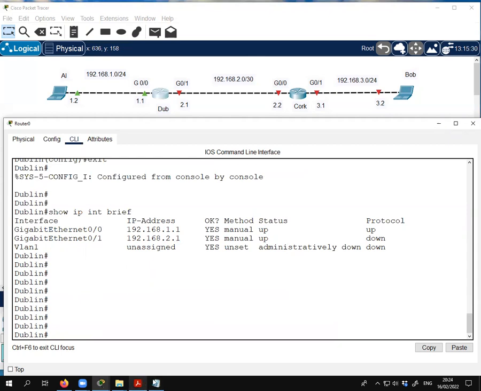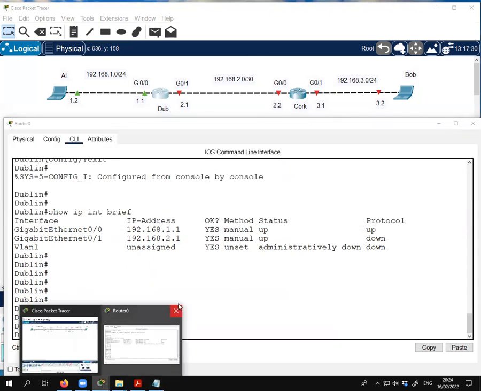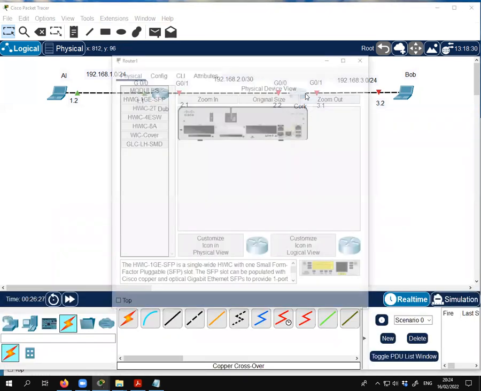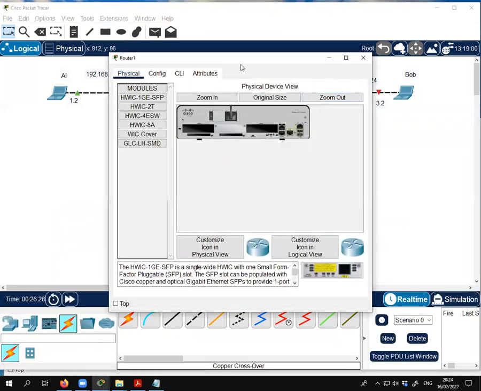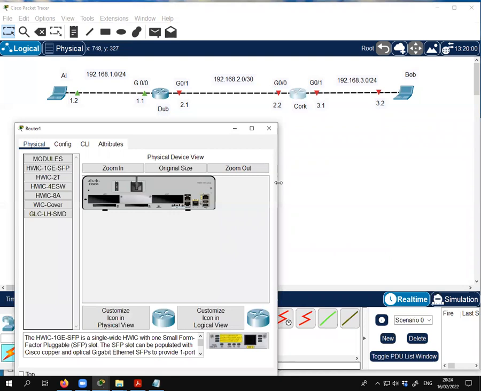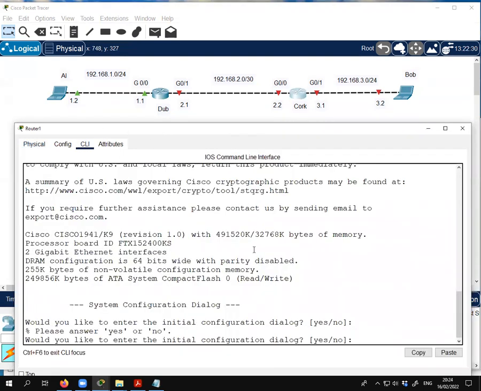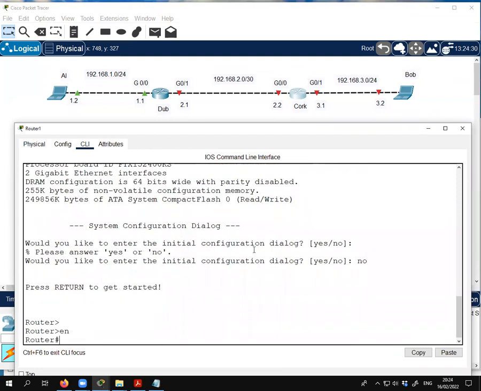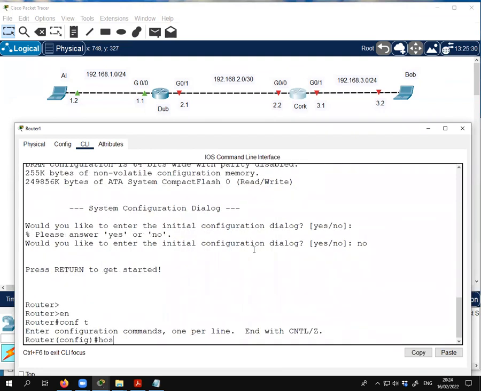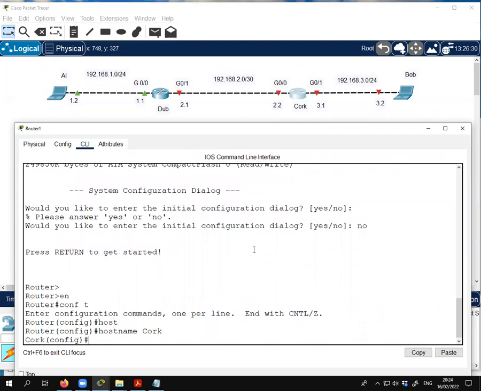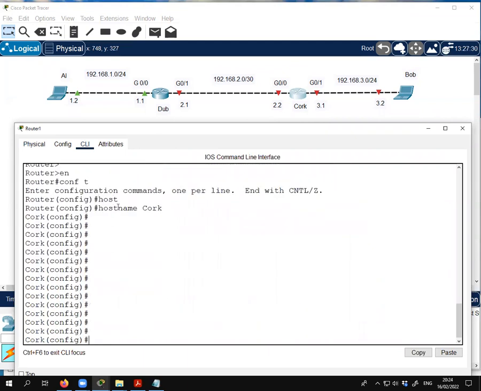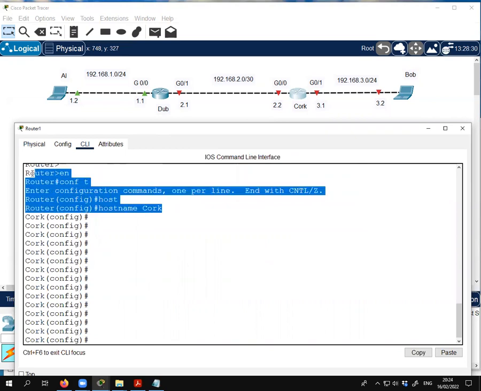Okay. So I need to go into Cork. We haven't configured Cork yet. So go into Cork, CLI. Would you like to enter initial configuration dialog? No. Enable, config space T, host name Cork.